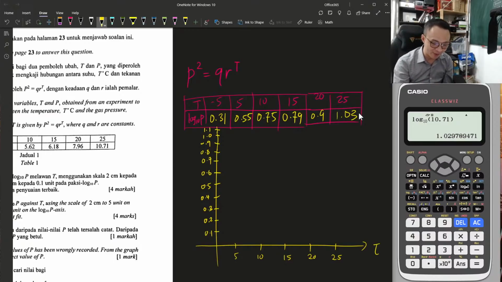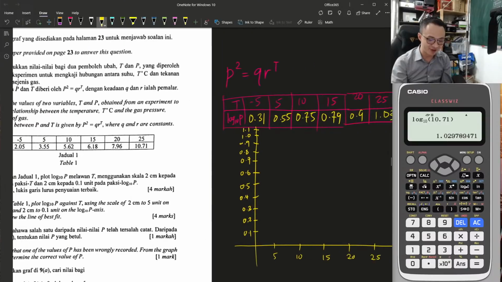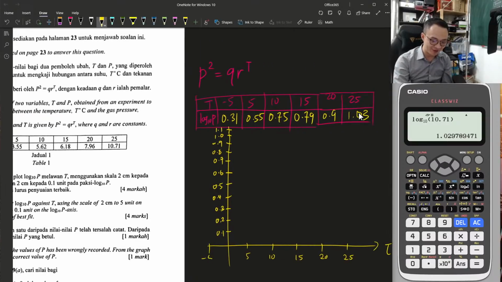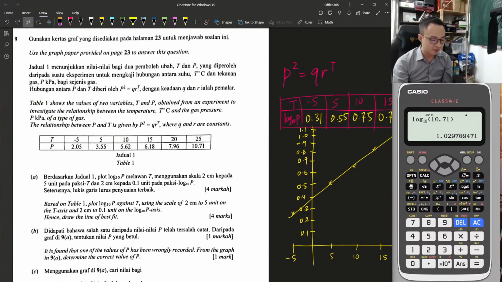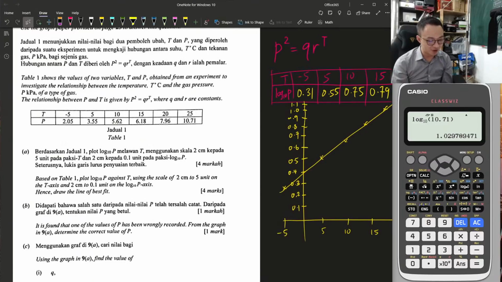Then you just plot it accordingly. But my skill is so terrible, so I just give you the idea. So you just plot. But this one starts from -5, interesting. Then we still have a -5 here. Okay, -5 at 0.3 like that. And then we go to 5, have 0.3, 0.55, somewhere here. And then you have somewhere here, you have somewhere here. I believe eventually you will form a straight line. Then you just draw on it. I'm not going to plot the exact one because this one is just a sketch. But you will use a graph paper, which is very accurate.